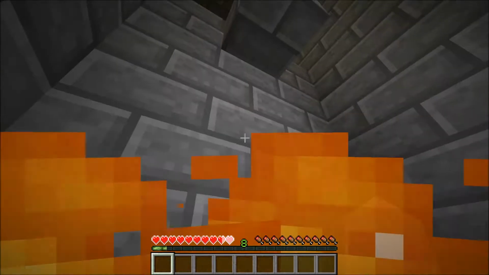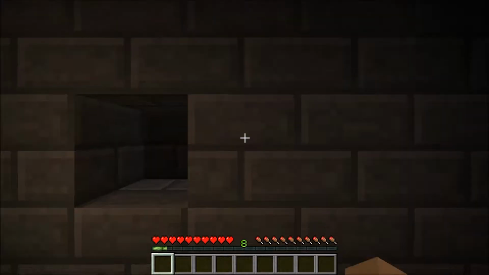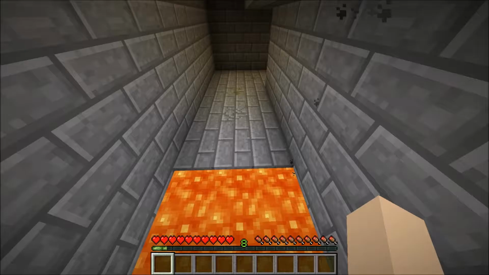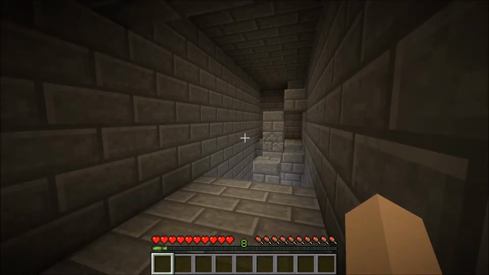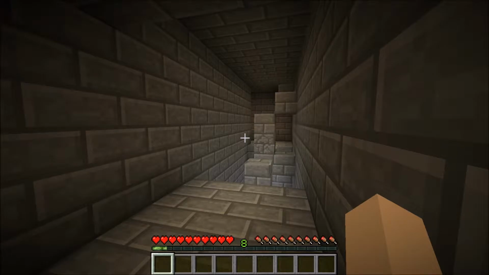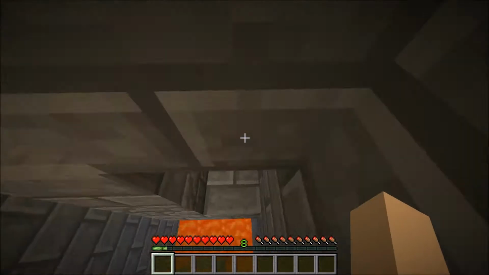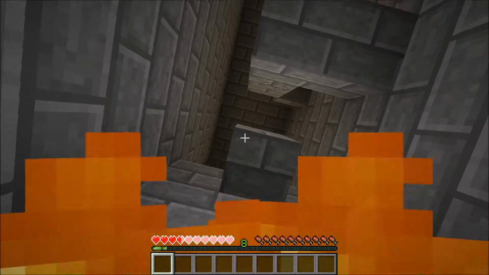Uh-oh. Ah! No! You tricking me? Do I have to do lava again? Oh. I have to do the whole thing again. Here we go. Yep. Oh, first time. Nice. Nicely done. Okay. Now what? No! Are you kidding me?